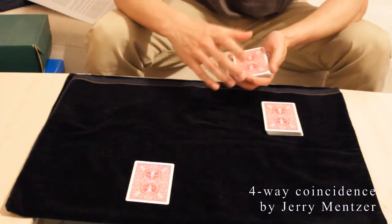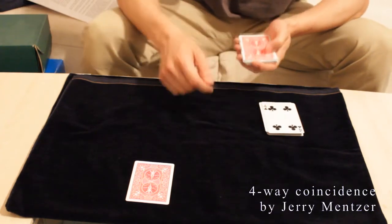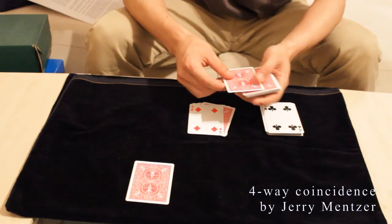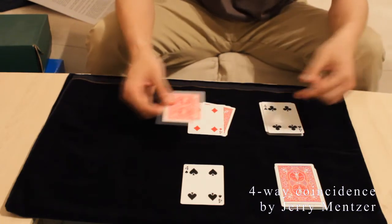Okay, now I want to deal cards down — but how many cards? Let's take this top card and say okay, it has four. Let's deal down four cards: one, two, three, four. Okay, let's have a look at what my prediction says. Oh, it's also a four, and we have three fours.